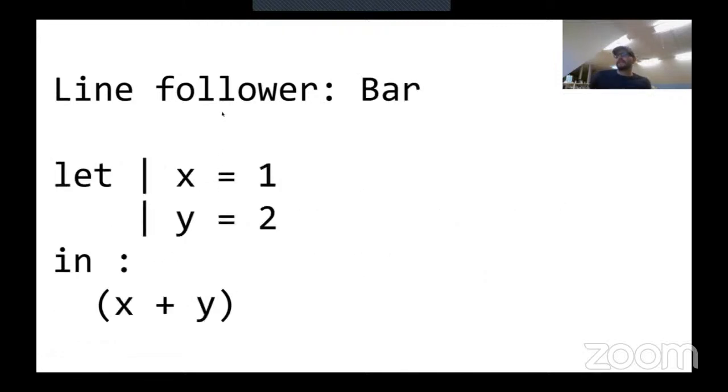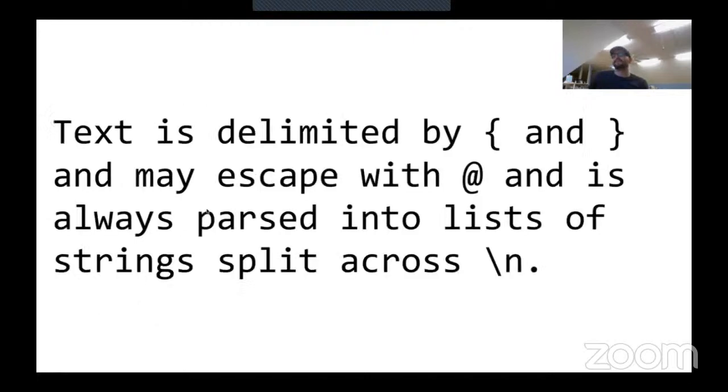All right, finally we got bars. And what bars do is they establish a sequence of lines which match up in their indentation and continue on to the next one. So notice that this one has to be in the exact same spot as that line. Text is delimited by braces, and I can escape. And that right there is Lexburs.